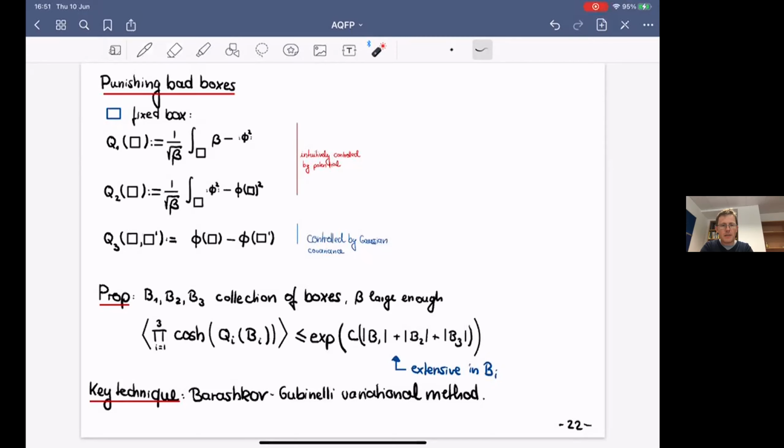We want to estimate basically these exponential moments of these QI functionals. And we need it on collections of boxes which can be relatively arbitrary, but we prove it a priori only where the collection of boxes is just the whole torus, and then we use chessboard estimates, as you know actually better than me. So first you use the chessboard estimate, and then you estimate the final thing. Yeah, by your method.